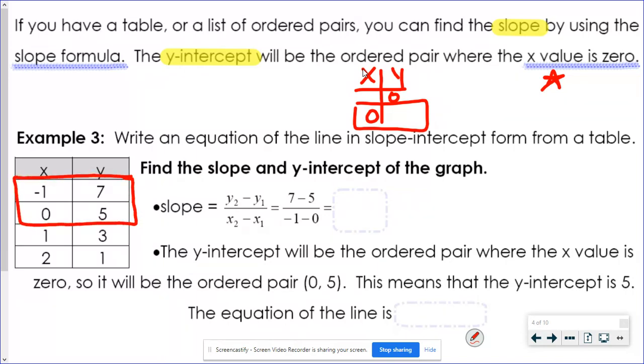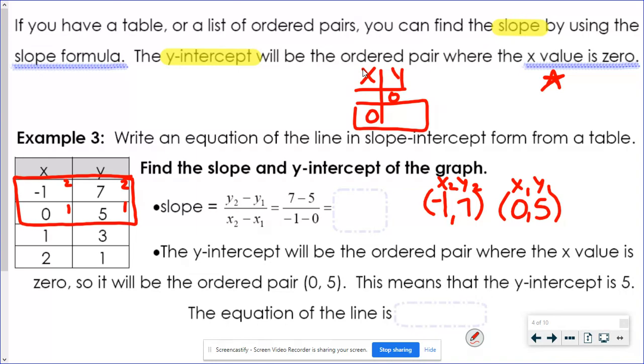Okay, so they labeled the x's and the y's, and the 1s and the 2s. So here they're going to say that this is the y sub 2, and this is the y sub 1, and this is the x sub 2, and this is the x sub 1. Okay, so you could write out those ordered pairs if that helps you to see it like this. So -1, 7, and 0, 5. So I've got an X and a Y and an X and a Y, and we're going to say that these are the 1s and these are the 2s, just with how it's labeled.